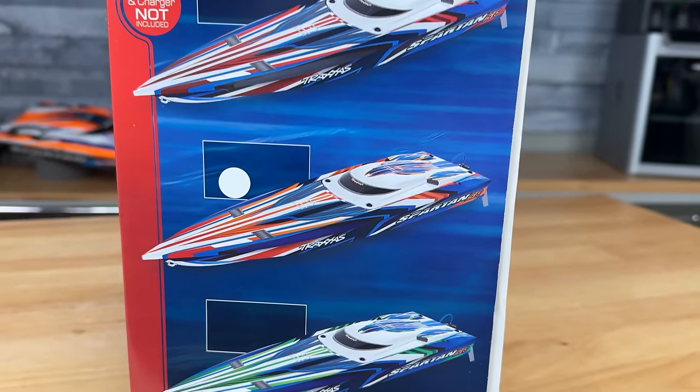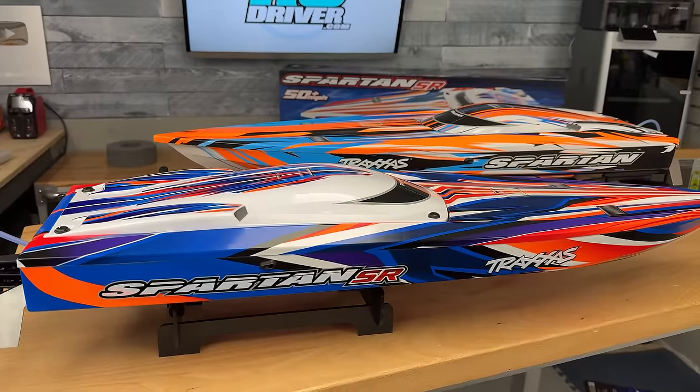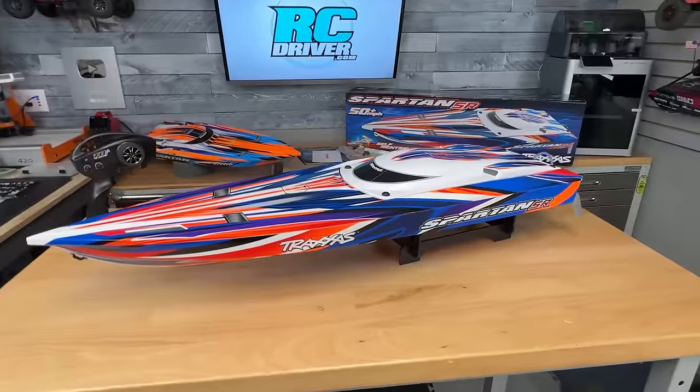I'm digging this one. It kind of looks similar to my previous Spartan, which I really like the graphics on that one too. But this is pretty wild. I like it a little bit more. Let me know what you think about it in the comments section below.